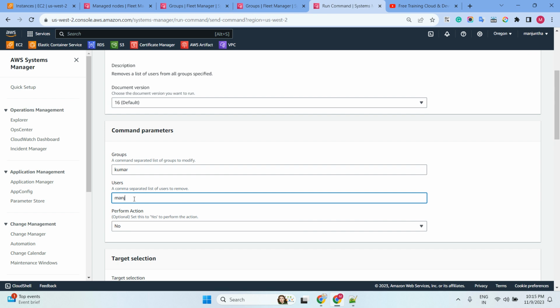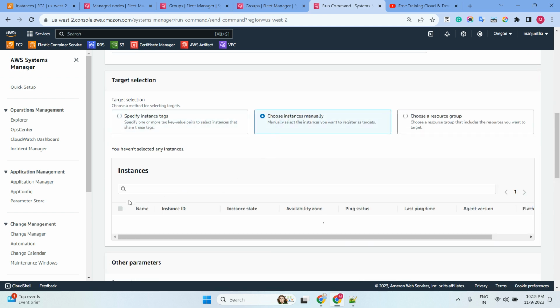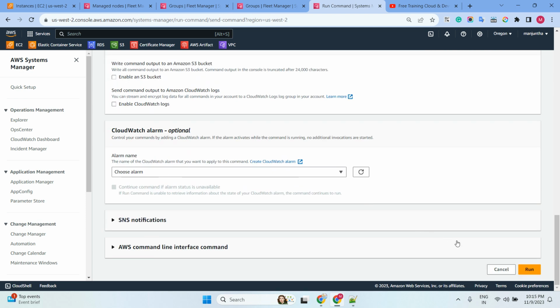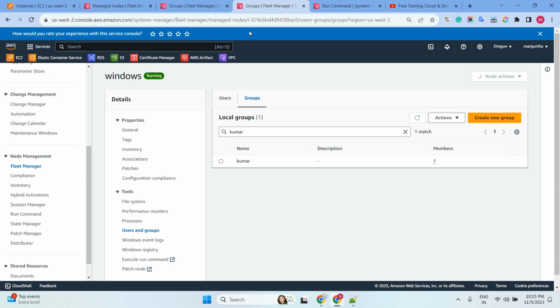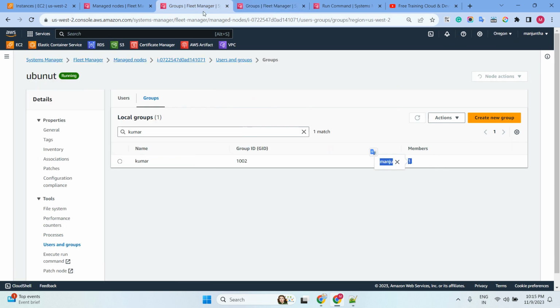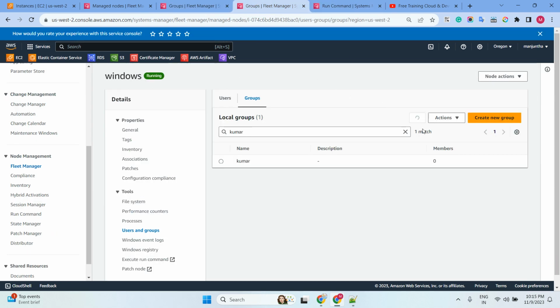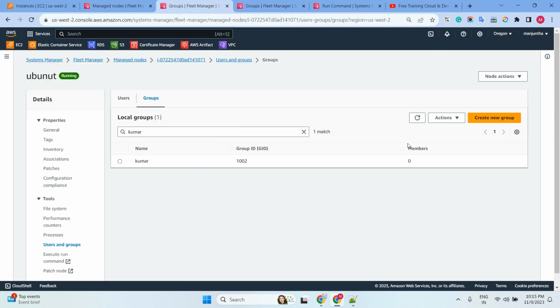This is Manju, the username. Select manually which machines you wanted to remove it from. You can run it. Then go back here. You'll get to know it will come as 0. Now once it has succeeded, both have succeeded, right? See, now it is showing 0. From here also it is showing 0.